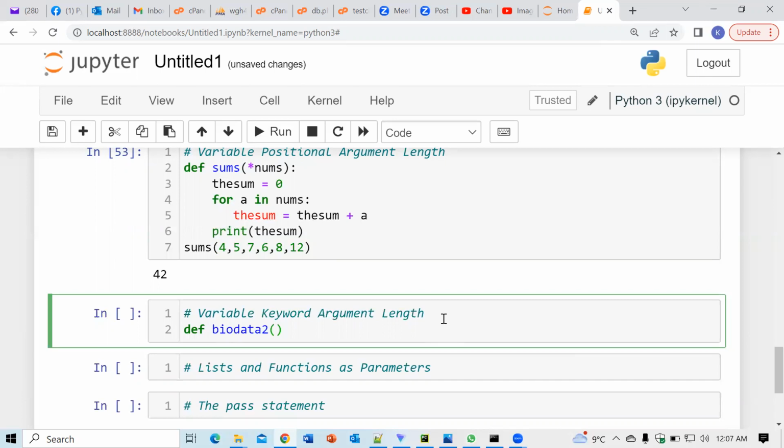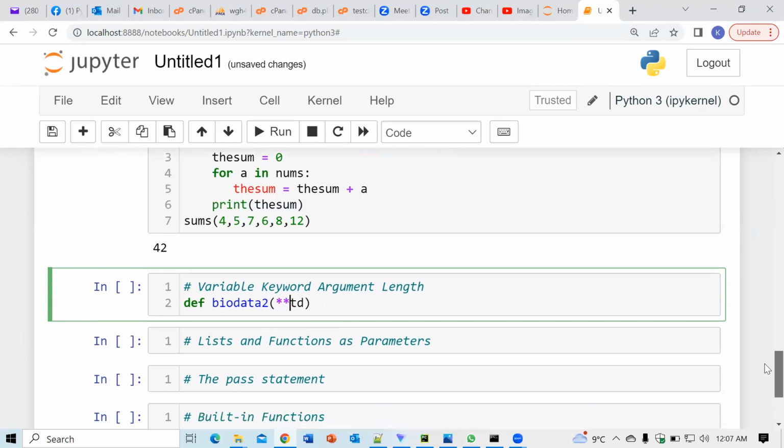And I'm going to just call this the data, or TD, the data, right? And in front of that, please remember to add two asterisks. Now this tells Python that there will be a variable length keyword argument.